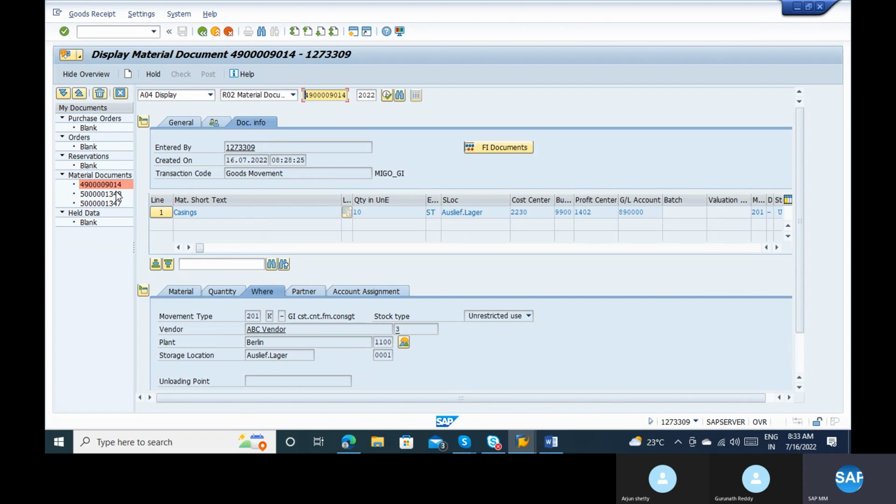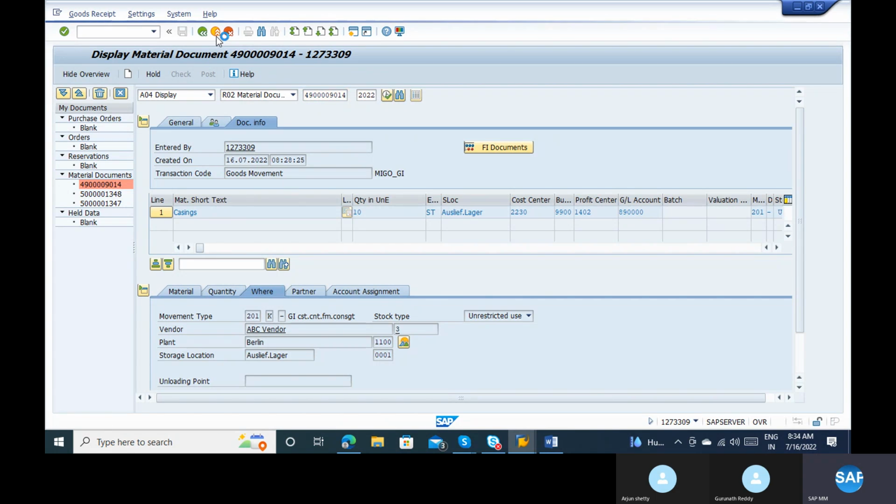Now we need to display one more thing. I forgot to show you 101K. How can we check those accounting entries? If you click on the FI document, since it is not our own stock, that's why it is not showing any accounting documents for 101K. But for 201K, it will generate accounting documents. Why? Because we are utilizing that stock and consuming the stock. We are planning to pay that amount to the vendor.